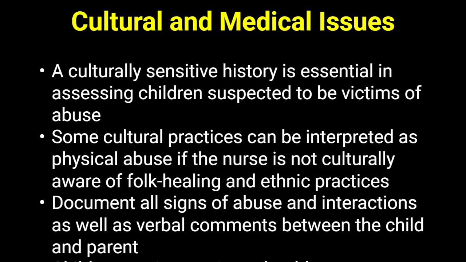Accurate documentation is essential. Record objective findings such as the location, size, color, and appearance of injuries. Document the child's statements and the caregiver's statements using direct quotes whenever possible, as well as any observed interactions between the child and caregiver. Avoid personal opinions or conclusions in the medical record.